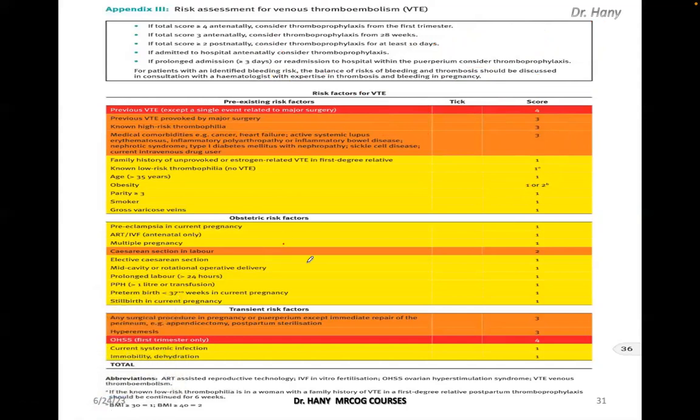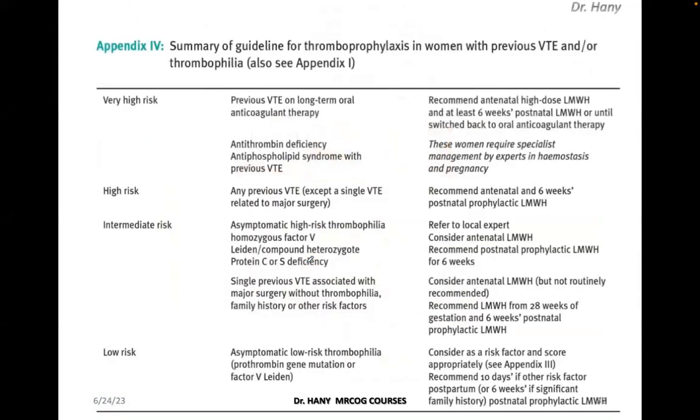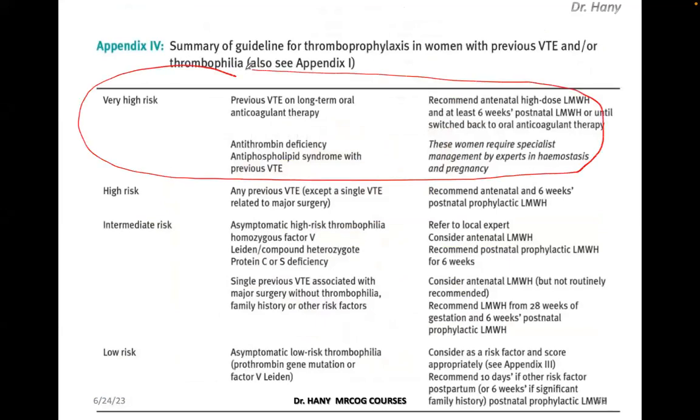So this is the score and how to deal with the scoring in the exam. My problem is here. This is the high risk of DVT, the one which Shanza just asked about, which is the high dose. Previous DVT on warfarin, recurrent. Previous DVT with antithrombin or with antiphospholipid. These are the 3 indications I spoke about.